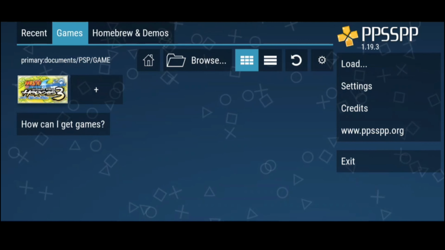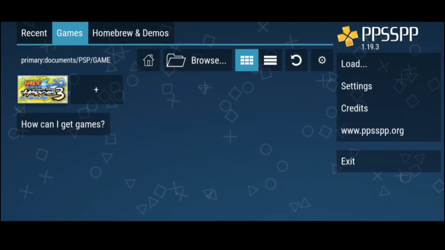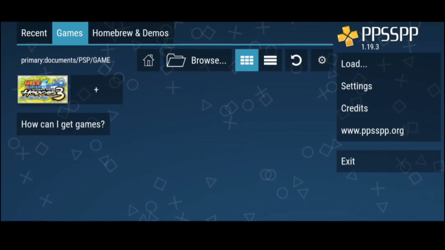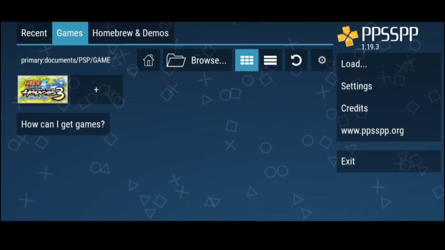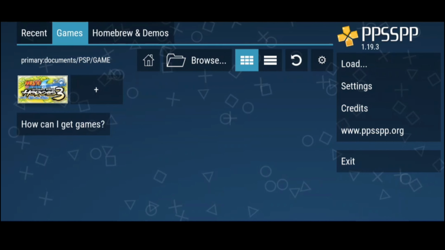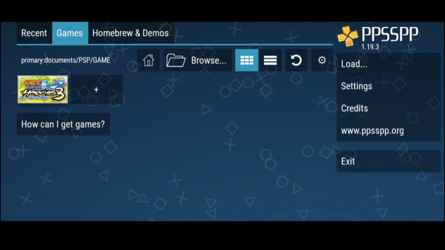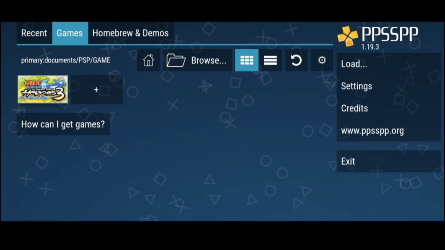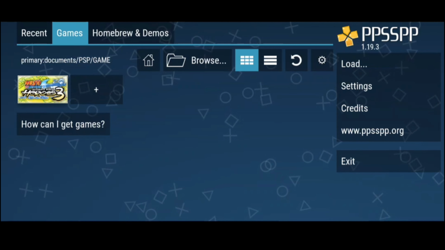Also, you guys will be needing some settings that will give you the best performance and FPS on any of your device. I already have a dedicated video for that and I'm going to be recommending it at the end of this video. So do well to stick to the end of this video. Alright, let's play this game and see how it goes.